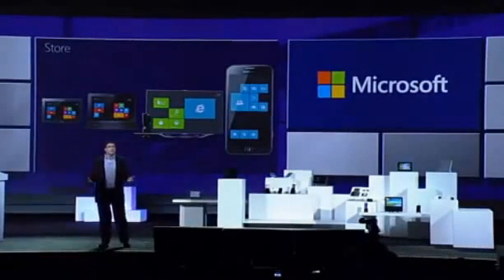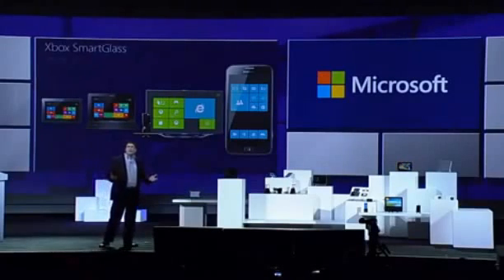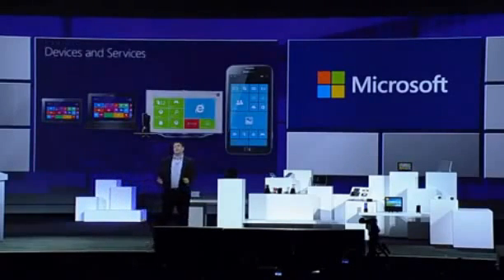Our journey has really made us appreciate partners like Samsung who enable us to deliver our vision across a full spectrum of devices and services. Great experiences like Outlook, SkyDrive, and Xbox Music demand great devices. And Samsung's new AT family of devices truly highlights the modern UI of Windows. In fact, Samsung was the first company to cover all of the major form factors for this wave of Windows, from the phone to the desktop.